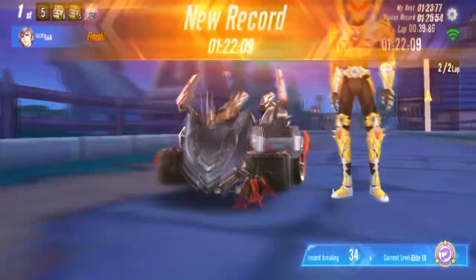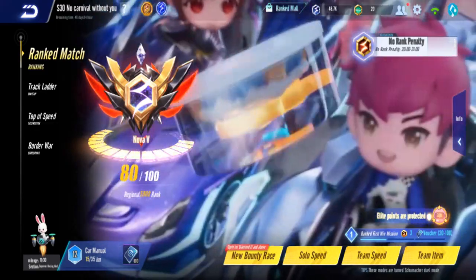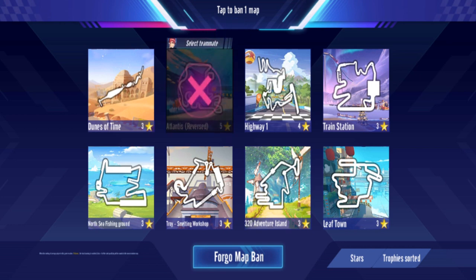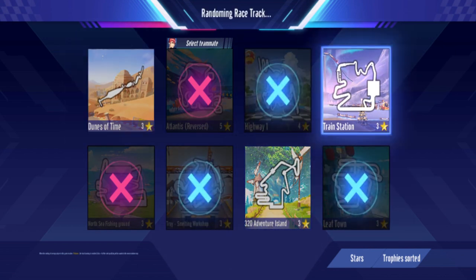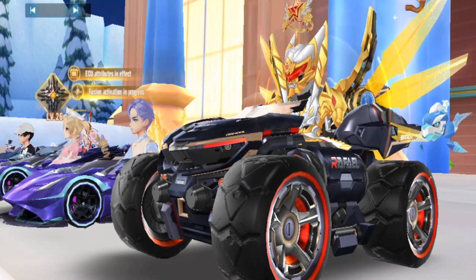New record, but 122. So Andy can beat this one. He's gotten 120 before, so it's fine. I'm gonna play rank, but team speed, so I won't accidentally break Sandy's records. Okay, we maybe ban the continuous map. I don't know. Train station. Okay. I think I know where to ECU here. The usual T-car ECU spot.